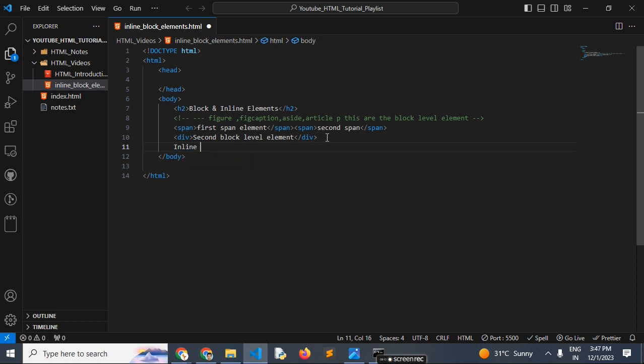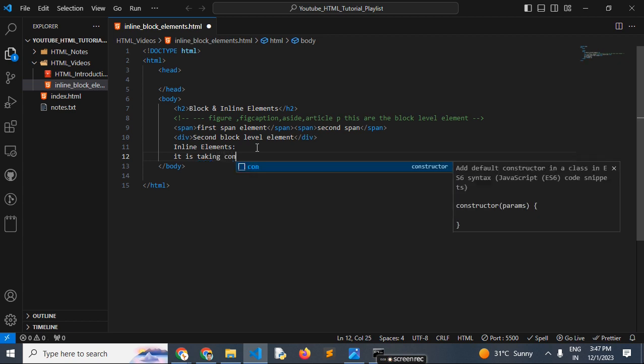Inline elements mean it takes content as a space.